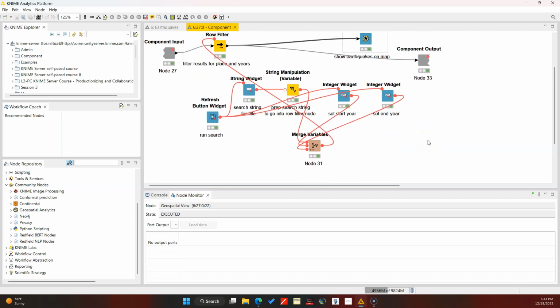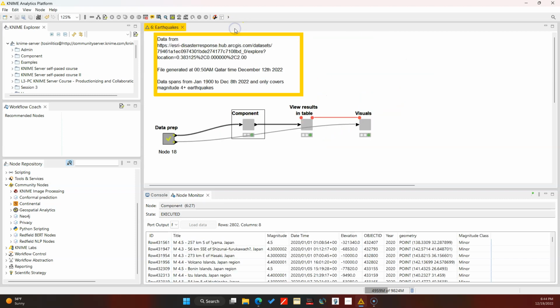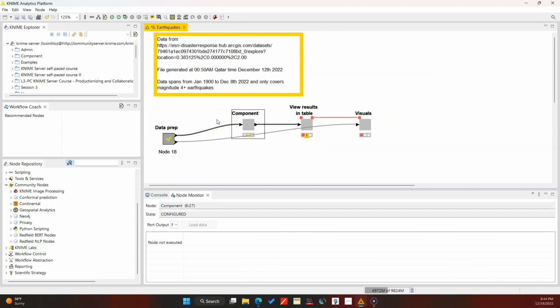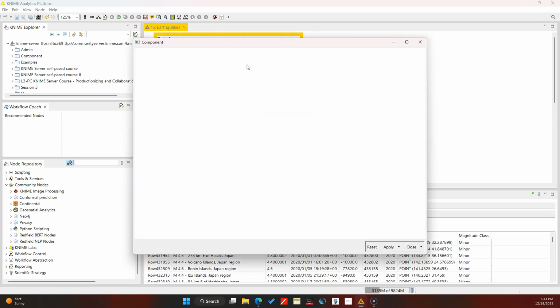Because again, we have over a century of data here. But the thing to note with this data set is it only has those earthquake events that are more than 4.0. So everything less than that, it doesn't have. Okay, so let's see what this graph looks like. I set it to default to showing the last 2 years and showing Japan so that it renders that much quicker. But you can always change the specifications once you have it open.